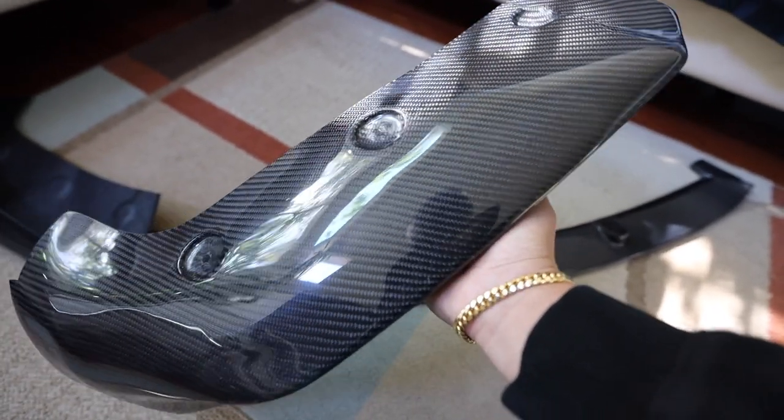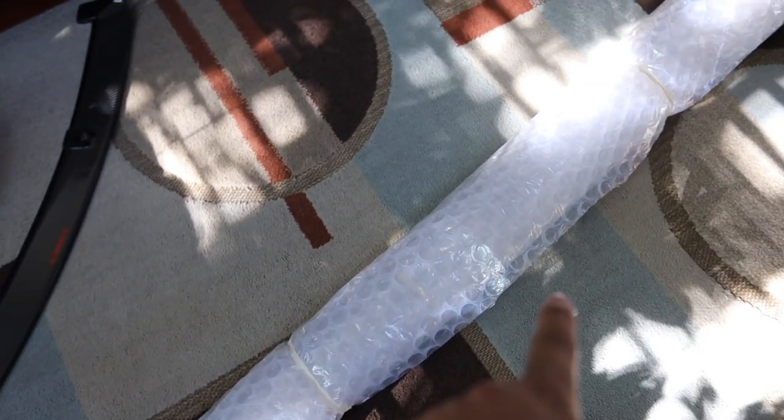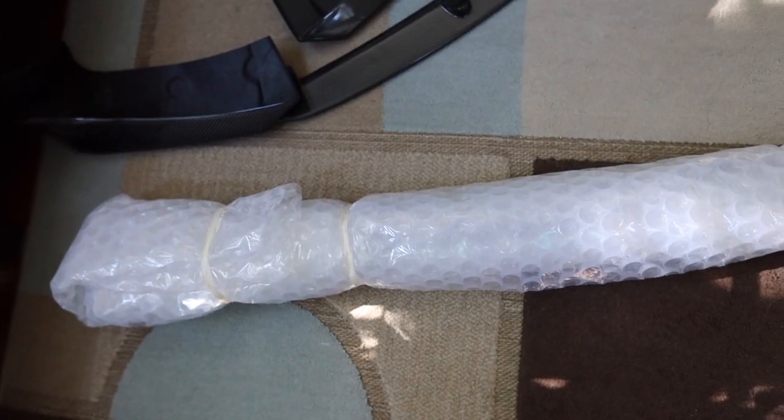You guys will see. But in terms of quality, CMST does a really nice job. I was super happy with the fitment of the diffuser, so I was like, you know what, let's just do the full kit. And we also have these side skirts. I haven't taken them out yet because I wanted to make it easier to transport, but I'll show you guys when we get to the shop.